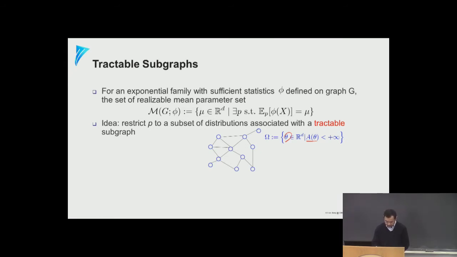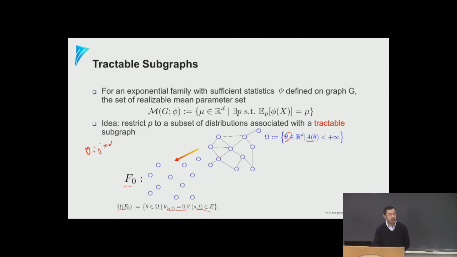And you can define a subgraph like this. This is a subgraph F0. Well, this is a graph with no edge. But it's still a graph, it has nodes, right? What does that correspond to? It corresponds to a space of the parameters where, when there's an edge, we set the weight of the edge to 0, right? And so that means theta ij equals 0.